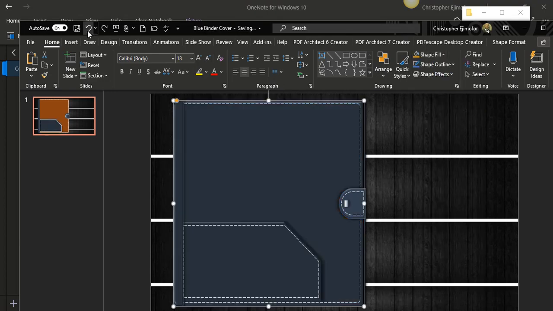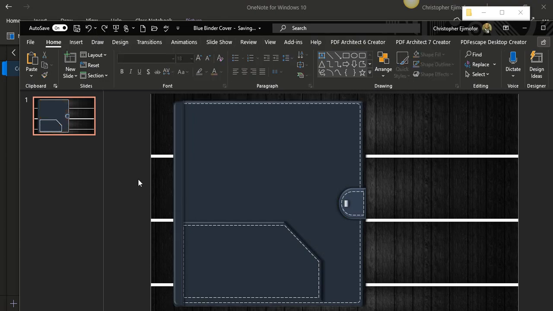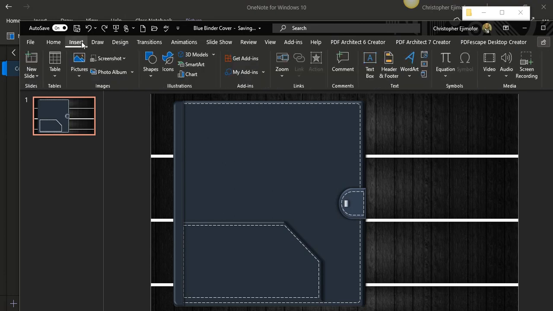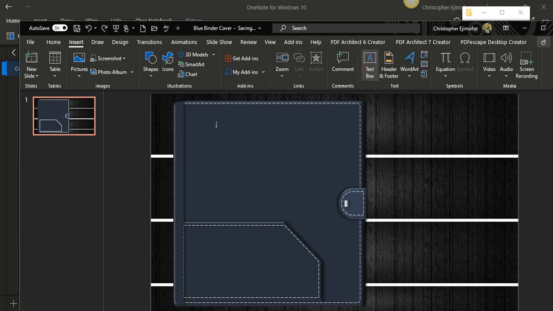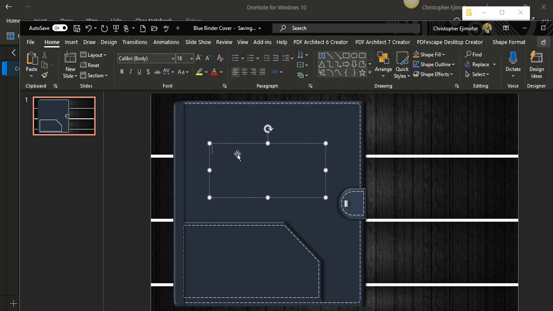So now what we want to do is, if you want to rename this to whatever you want, the one I did last time, I said my digital planner, I think. Here you can come to insert and go to text box, click on that, and now you can just draw out this box here, and now you can start typing. Okay, so let's say you want to type, you know, Chris's digital planner. Oops.